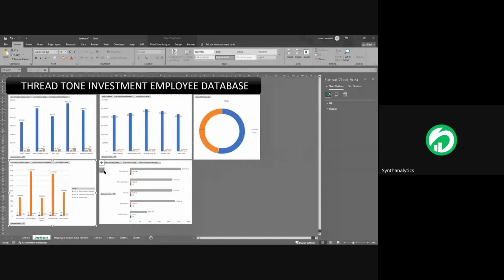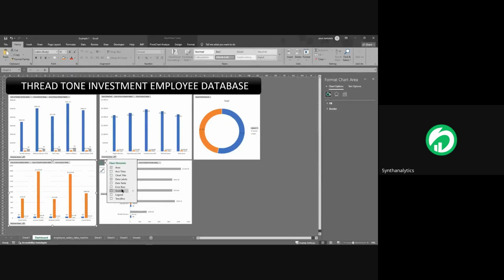This one, let me also do the same thing. Remove grid line and legend. You can leave your legends on in case people want to refer to it, or you need to showcase it for your dashboard. So this is just a simple dashboard. This is a very simple dashboard.